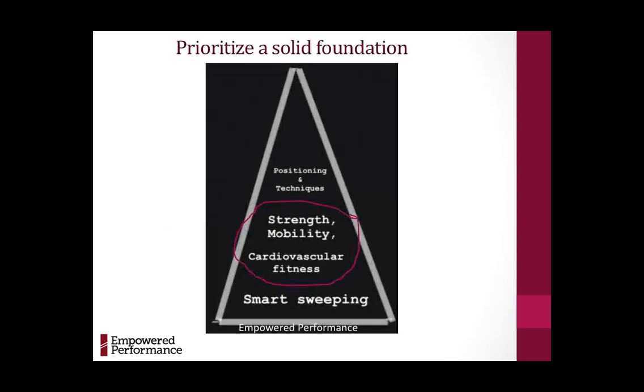So this is my little plan. Similar to how we look at the delivery, we want to prioritize a solid foundation. Another big mistake that I had is I'm like, I'm going to nail the positioning and technique of sweeping. I'm going to be so good. I can be on both sides. It can be close. It can be awesome. But if your smart sweeping sucks, it's not smart sweeping anymore.